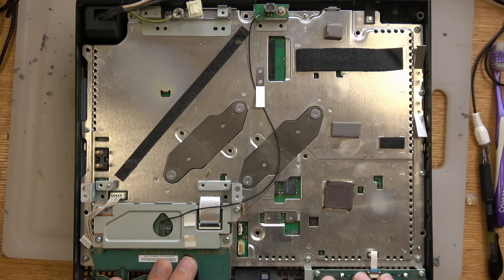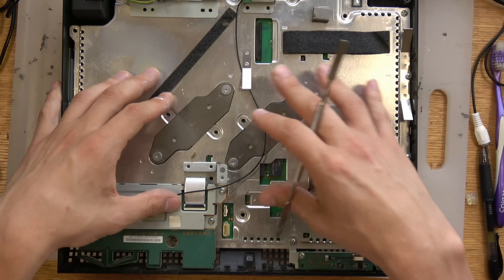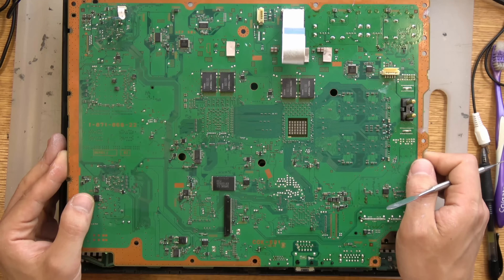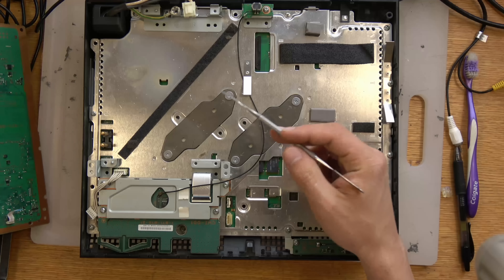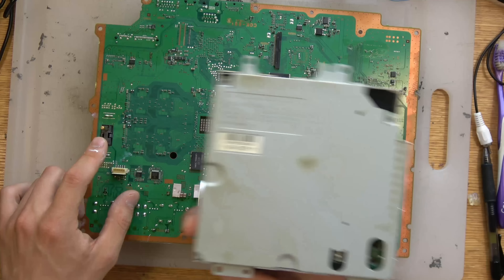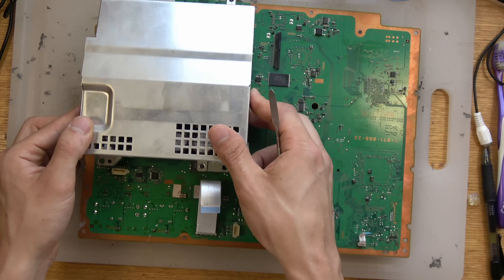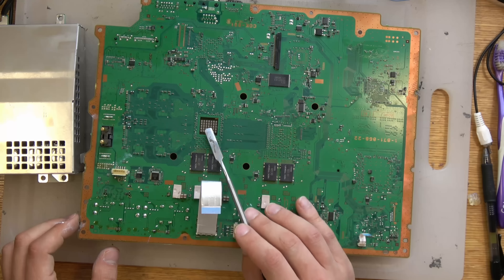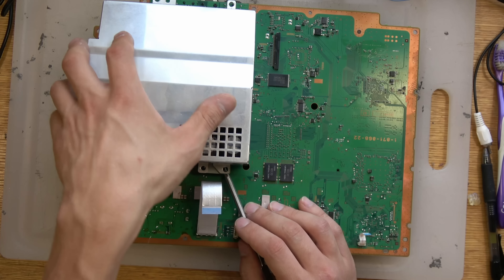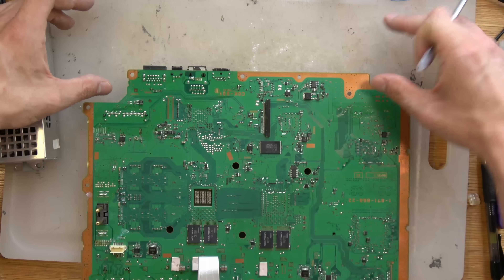The shell has the switches for memory cards and buttons. Underneath is the memory card, and beneath that is the inside of the shell. Here you have the tension brackets for the CPU and the GPU. The power supply connects right here — you can see it's burnt and dirty where it connects. With the tension bracket here, your most critical chips are located directly underneath this super hot metal power supply. This is what led to the PS3 Slim having the power supply unit in the back, away from the chips.